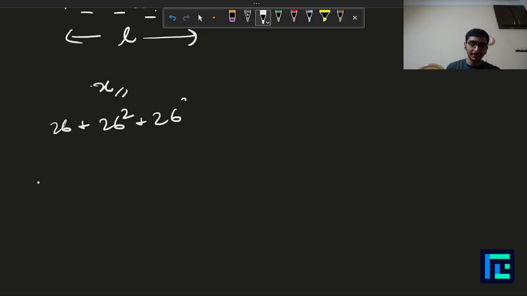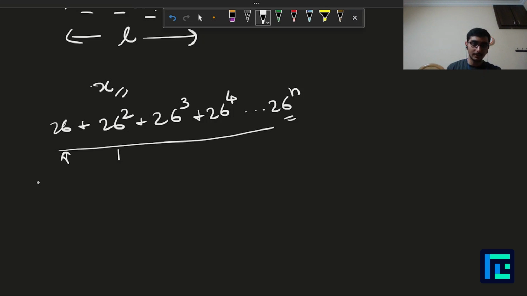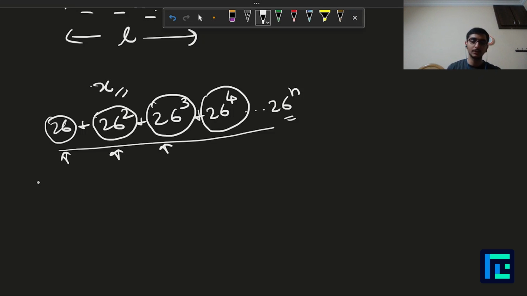Similarly, 26 power 3 strings of length 3, 26 power 4 strings of length 4, and so on till 26 power n strings of length n, right? These are the total number of possible strings of given lengths.